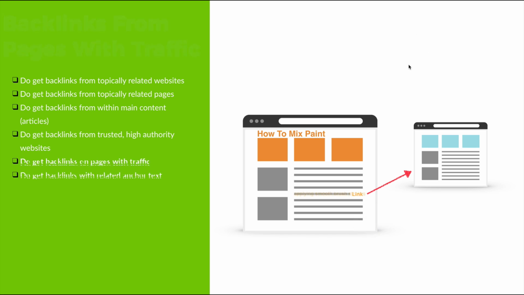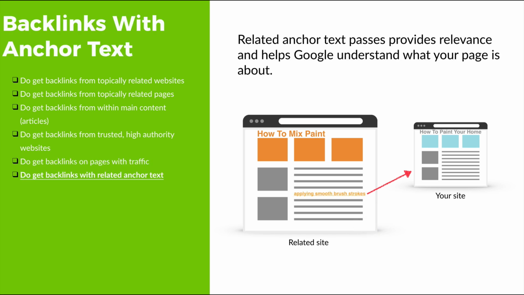All right, moving on. You want to get links with related anchor text. Now, Google has stated multiple times, and this is a major ranking factor, that anchor text does help you rank. What you want to do is use anchor text related to whatever you're talking about. So if you want to rank for how to paint your home, you're going to want some sort of mention of paint or painting your home within your anchor text. Or you could even go related, and you could have a description, like "Here's my guide to painting my home," and so forth. These will all be good.